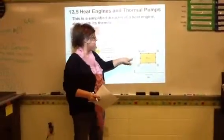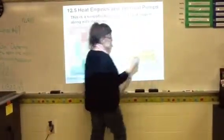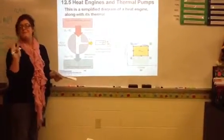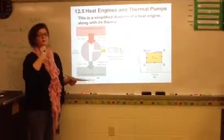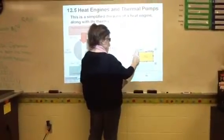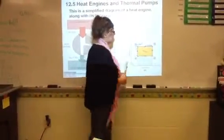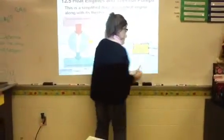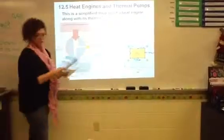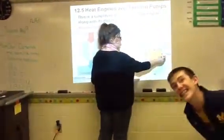Now for the horizontal line — this indicates that pressure is remaining the same, so I would call that an isobar, because it's an isobaric process. Remember, a barometer measures pressure. Going through the diagram: from 4 to 1 is an isomet, from 1 to 2 is an isobar, from 2 to 3 is another isomet because volume is again constant, and from 3 to 4 is an isobar because pressure is constant again.